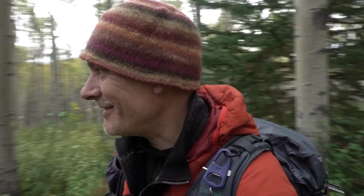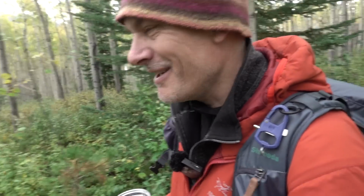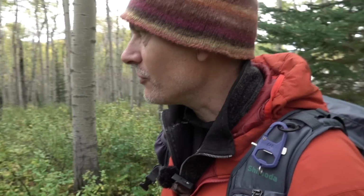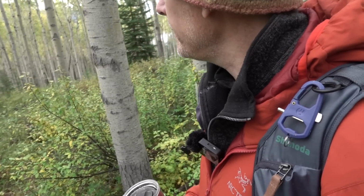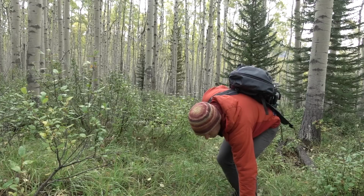The other thing I'm a little bit worried about is actually the only time I've ever seen grizzly bears is in this forest, and I forgot my bear spray. I'm sure I'll be fine, but yeah, it's weird. Of course, as you're walking along, sometimes they can be hidden in the shrubs below, and you surprise them. That's the worst thing you can do. Right. There's absolutely nobody else in here. It's just fantastic.